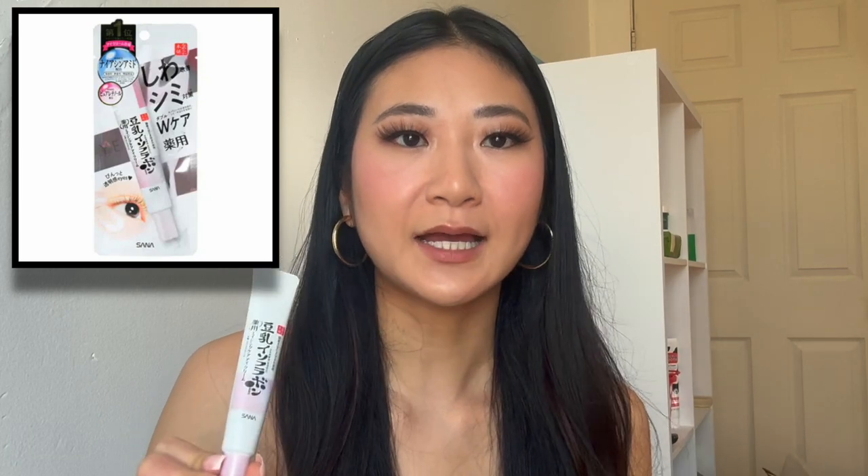I also wanted to mention a recent addition to my most used products: the Sauna Whitening Eye Cream — the illuminating eye cream. It's great for both nighttime and morning, but if you use it in the morning underneath makeup, it is really creaseless under concealer — it doesn't ball up or move your makeup around. It's a really pretty step on top of the serum and moisturizer for makeup prep.